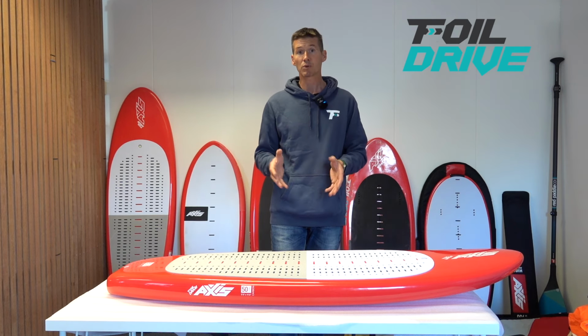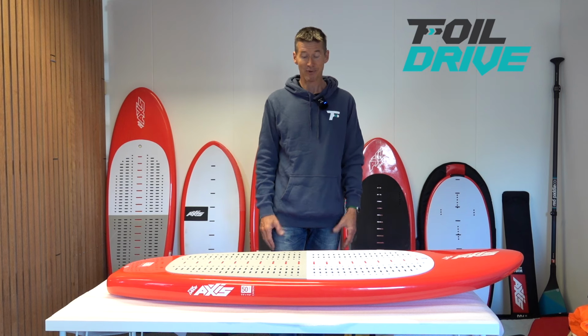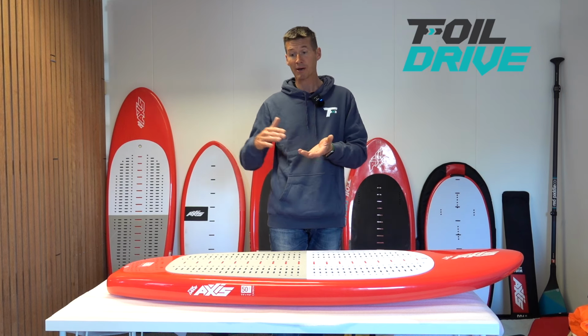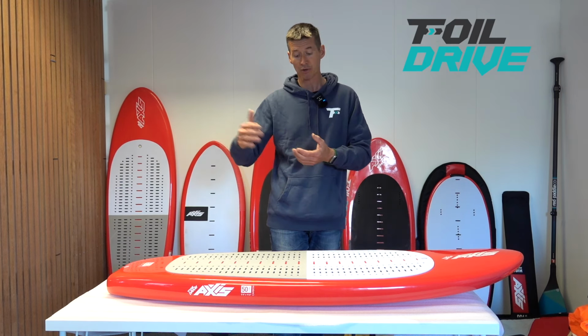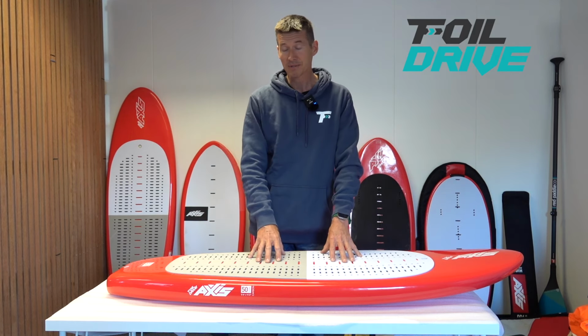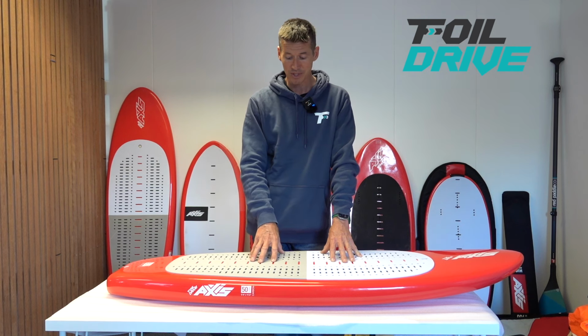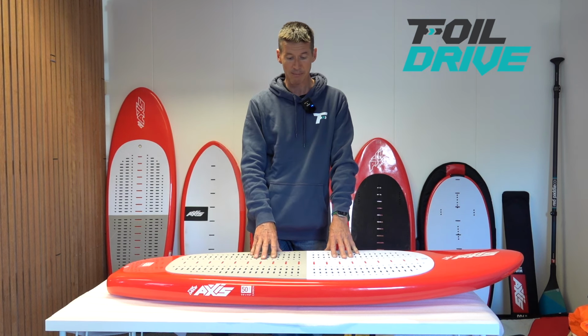For surfing small waves, again, you don't need a wave to get up on foil. It helps, and you can conserve battery power by just a little bit of a wave, or certainly off the shoulder if you want. For big waves, okay, it might not be the most suitable board. I would definitely downsize to a 4-6 for really big waves.